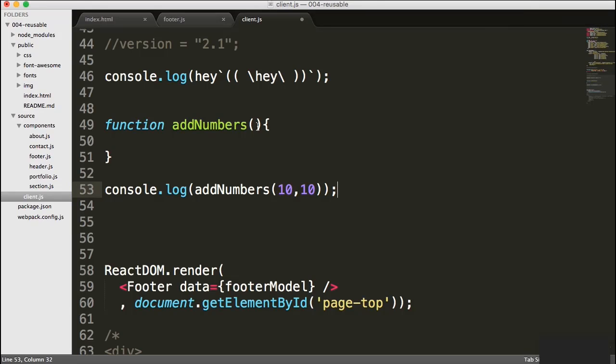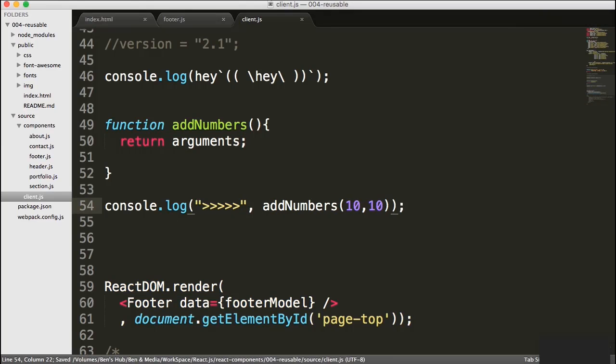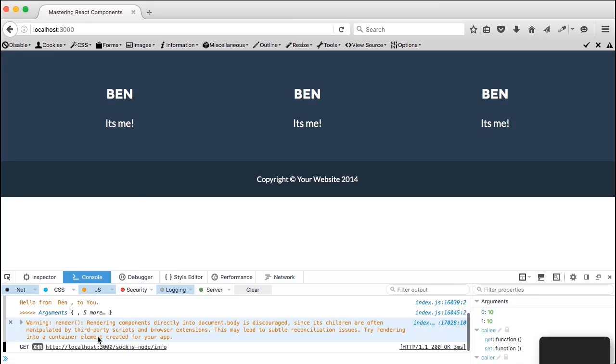Now, in ES5, there was a property called arguments, which was very nice. With this arguments, if I return our arguments and run this, I want to delete some of those traces that we have so we can take a better look at it, so let me add some extra noise so we could spot it more easily. So we could see that our arguments is returned back, and we have a lot of stuff in this arguments method.